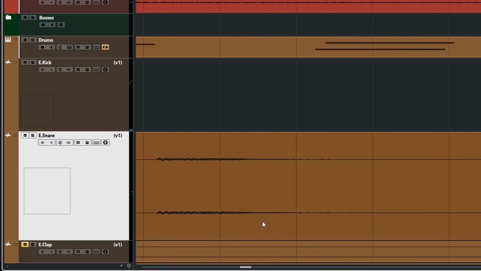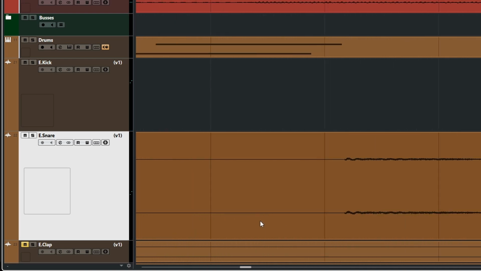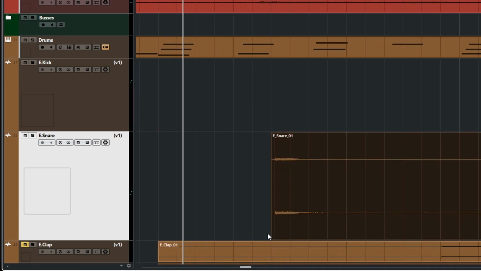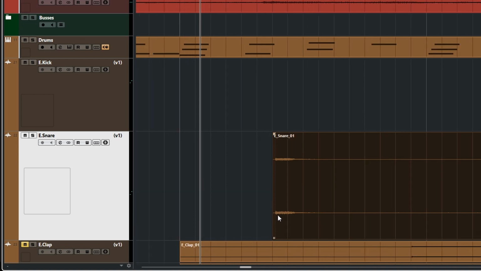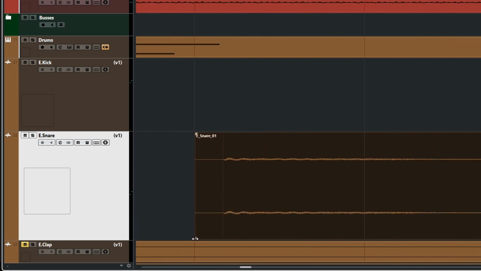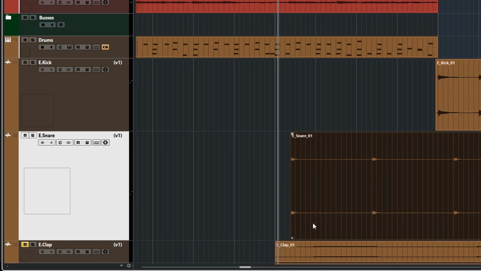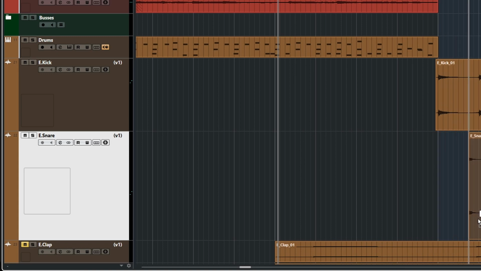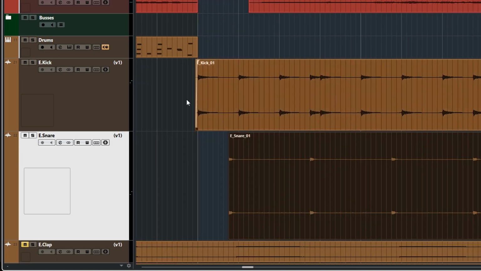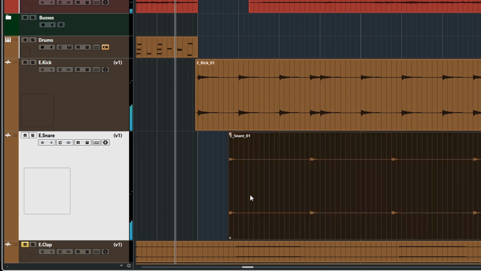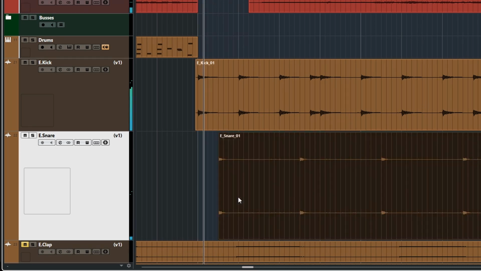We'll actually zoom in really close. Actually, let's just trim it a little bit first. And then we'll zoom in really close. Yeah, right there. Okay, now we just need to work out where it actually hit. And I don't think that would be where it is.